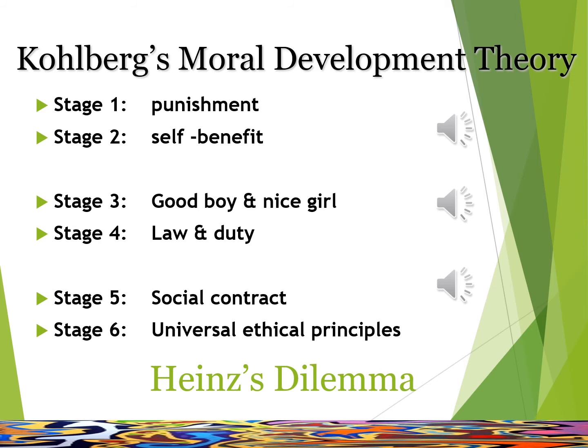Another pre-conventional stage is stage 2. That focuses on self-benefit. The person is overwhelmingly concerned with how that action benefits them. If it benefits them, they'll do it. If it does not benefit them, they will not do it. And that is their focus. Again, if that's the only thing that drives your decision-making in life, that would be a pre-conventional stage of reasoning.